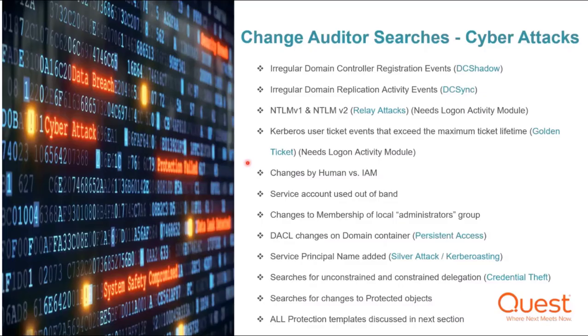These are some of the things I was talking about when I said earlier that, yes, Change Auditor has been around for a long time, but over the years, we've added so many different features and capabilities, like adding DC Shadow and DC Sync over time. So a lot of our existing customers that have had the product for 10 years don't even realize that they can capture a lot of this data, search for these things, and detect when these types of TTPs are happening.